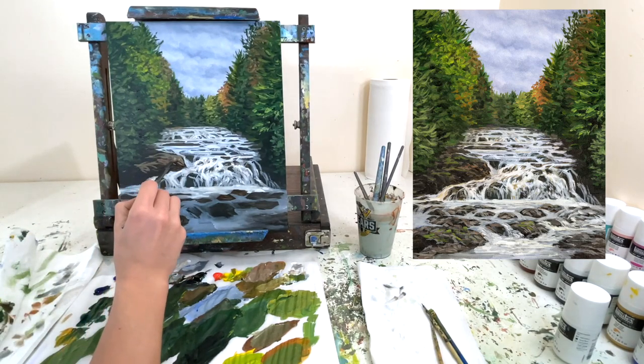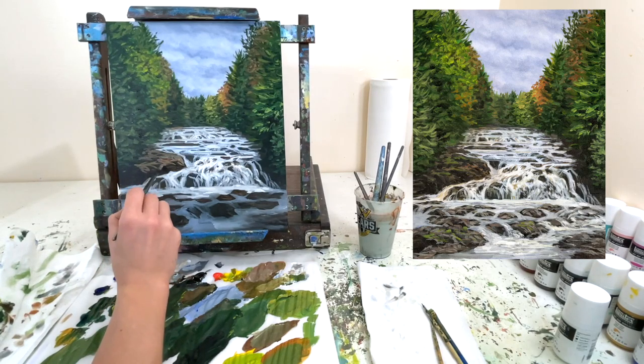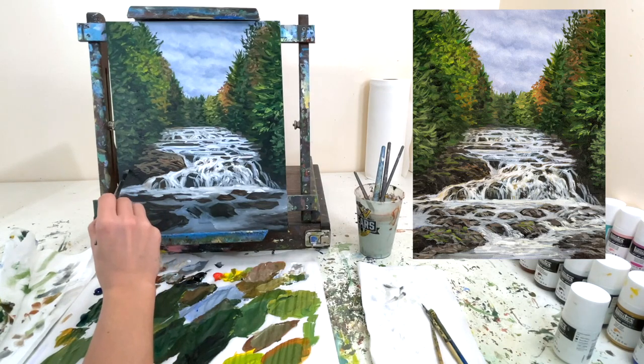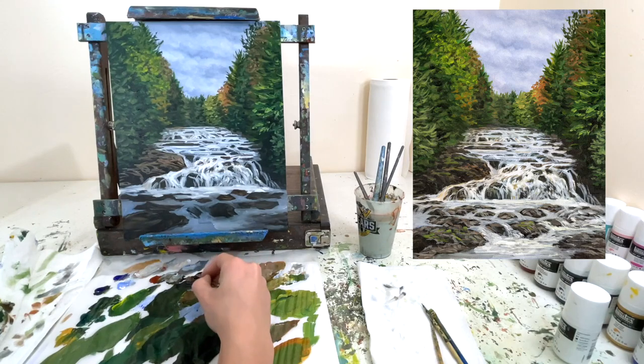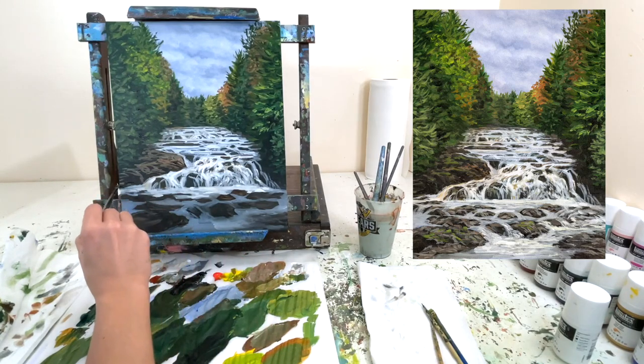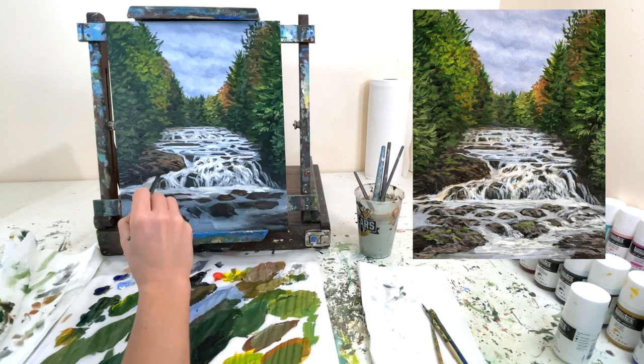These rocks are kind of strange. They have very weird weathering patterns, and it's tough to tell how these rocks are oriented. I don't see any straight rock bedding planes or anything like that. Now I'll just add some shadows underneath. Kind of blend the shadows in a little bit to those highlights.